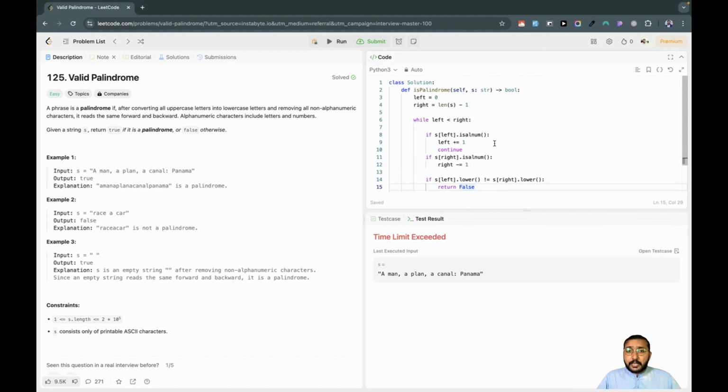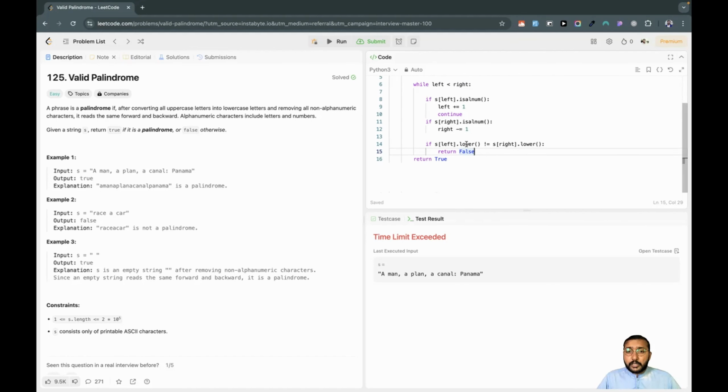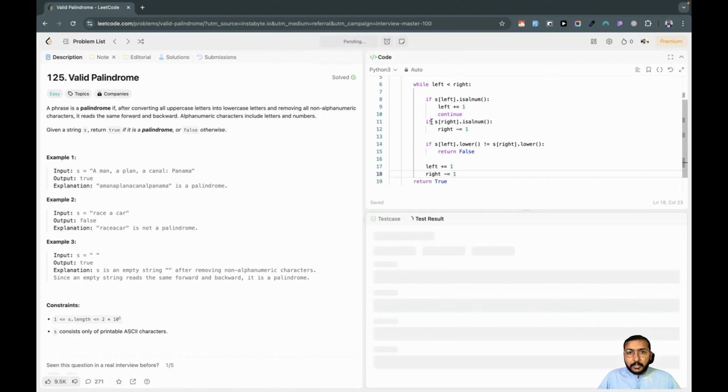Now I have seen another problem. Here we compare the first character and the end character, but we didn't move the pointers. So this is the problem. Our loop is stuck in an infinite loop and we get time limit exceeded. So here we do left plus equals 1 for the left pointer and right minus equals 1 for the right pointer, so it can keep track of our loop. Let's run once again and see what happens.